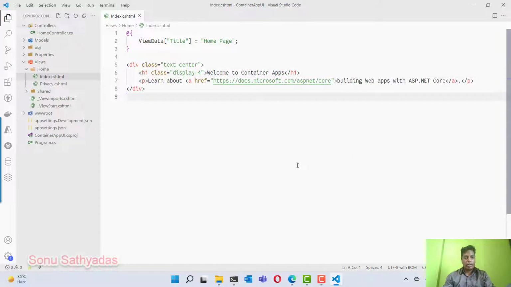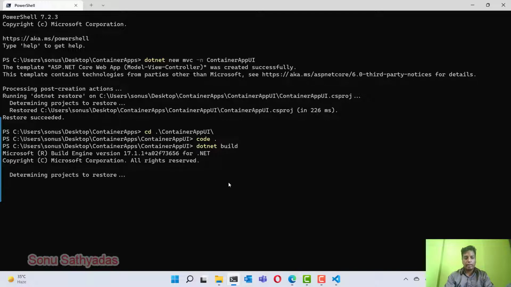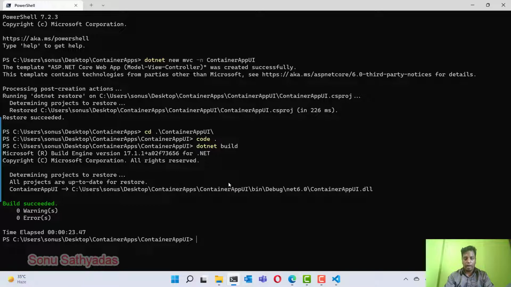So let me save this and run it locally to check whether it is working as expected. So let me say dotnet build. I'm going to compile this and I can run this. So it's taking time, yeah, it's done.